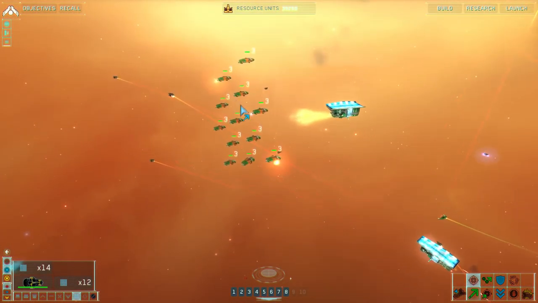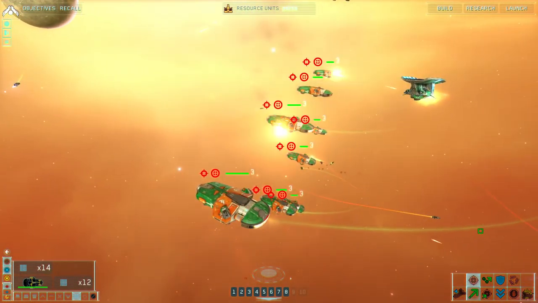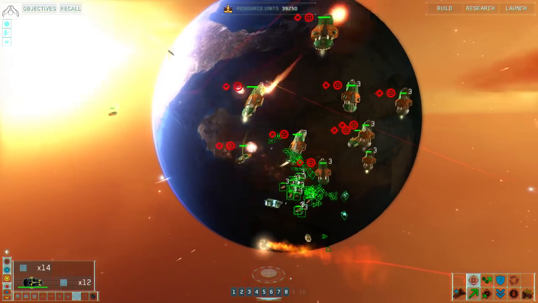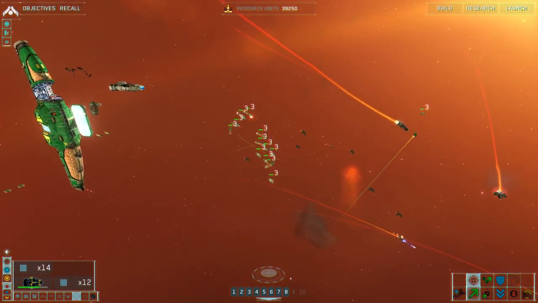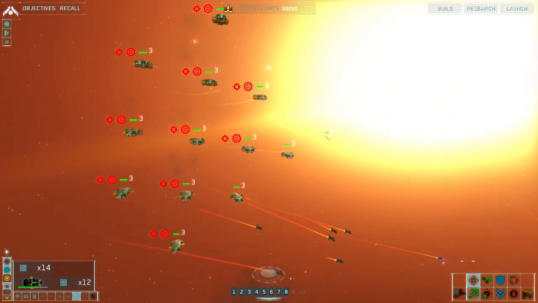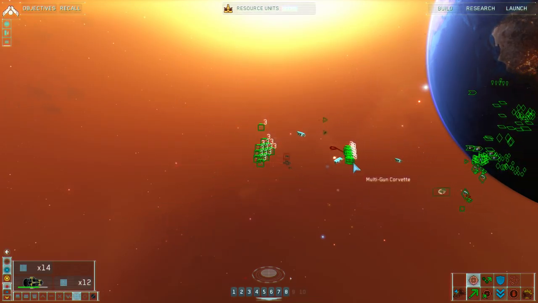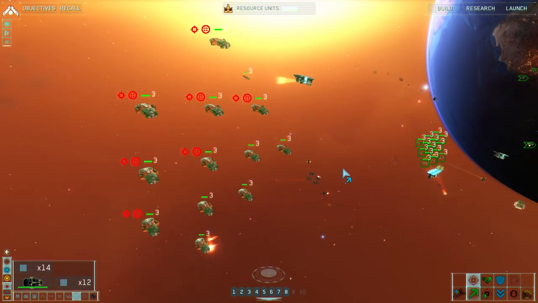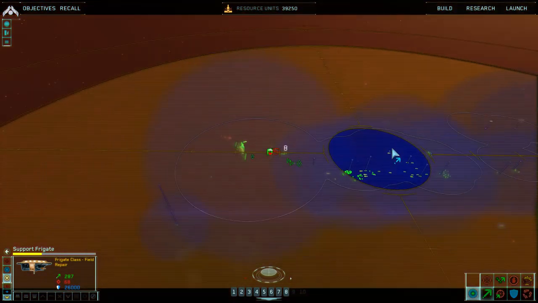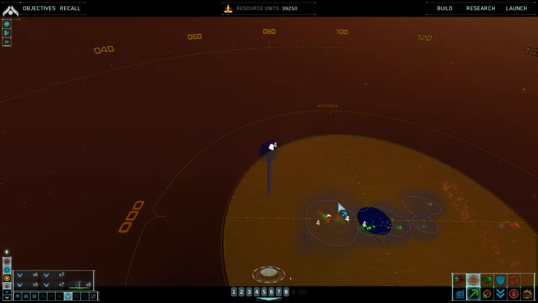So here's the wall formation on the multi-gun corvettes doing its thing. This was always the most optimal formation for them. I opted not to use it for a little while. It still doesn't seem perfect, but it kind of moves around awkwardly, because multi-gun corvettes don't really move around while they're attacking fighters. How'd these guys go? Oh, they did fine.